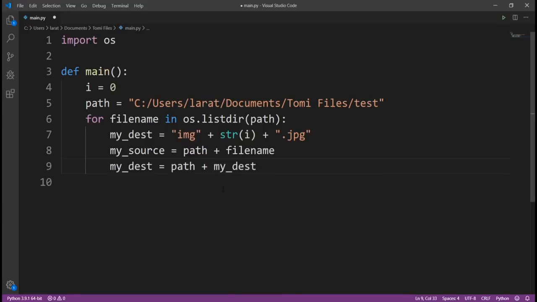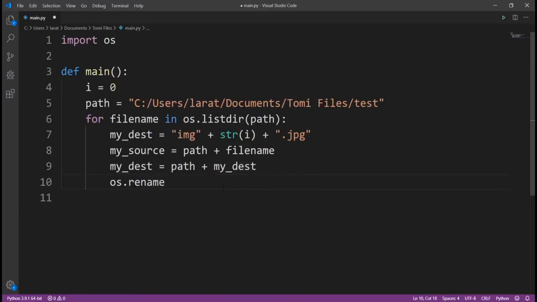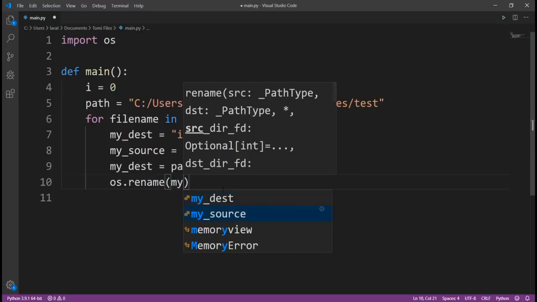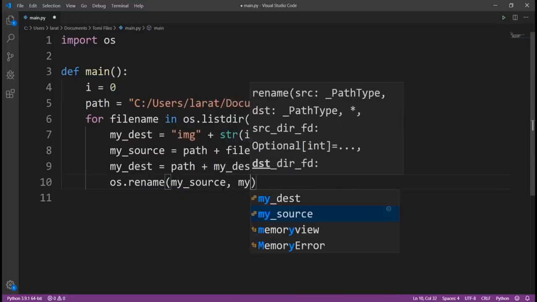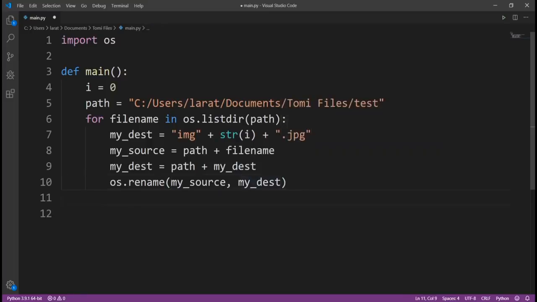So right now let's just rename the file with everything we've done. We'll just say os.rename my source, my dist. So now this is just renaming it.